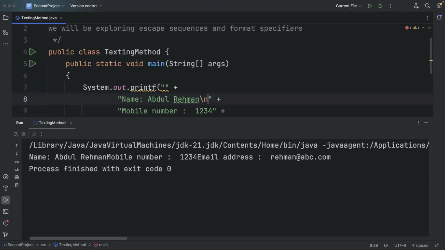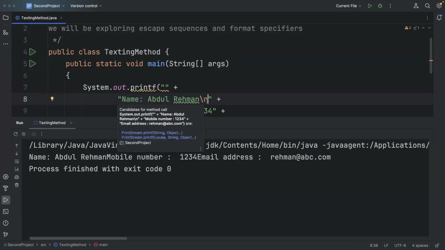When you have a backslash and you press n, this \n stands for new line. So what happens in the console is that it goes like Name colon Abdul Rahman, and then we have a backslash. As soon as we have a backslash, the compiler will understand that something is to be controlled in the stream of characters, which means it has to do something on special request. So when I say n, the compiler knows \n means new line.